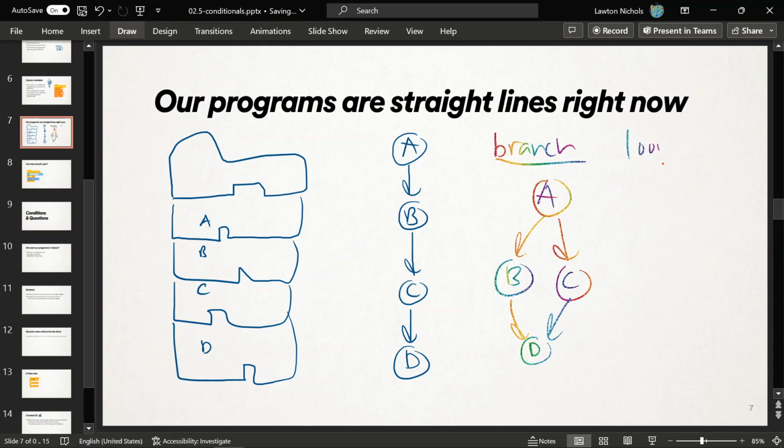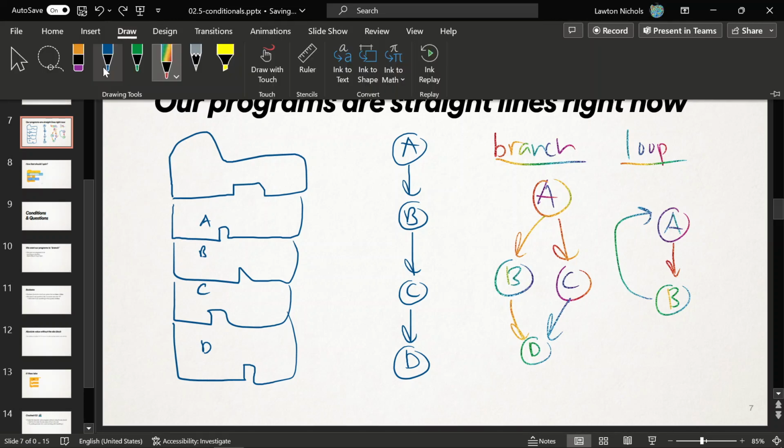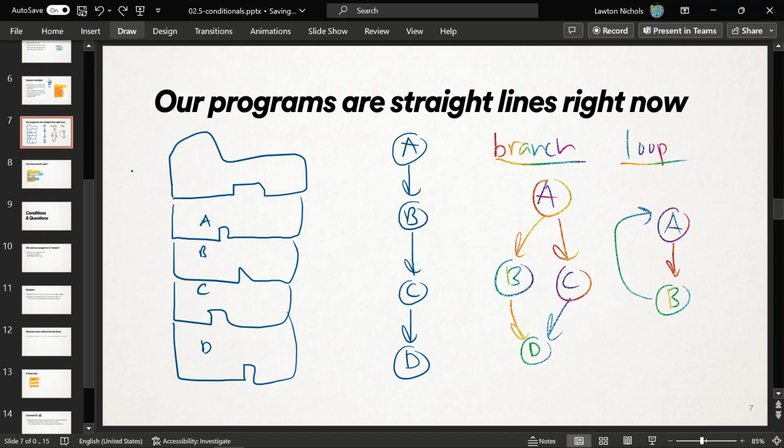And then the other final option that is not part of straight line code or branching is looping. Wouldn't it be nice if I wanted to do thing A and then thing B and then come back and do thing A again and repeat this process over and over, so I don't have to put the same blocks on top of each other to do the same thing multiple times. I could have it come back to those same blocks to rerun them. So that's branching and looping. That would be fun, right? That makes for more complicated, interesting programs.